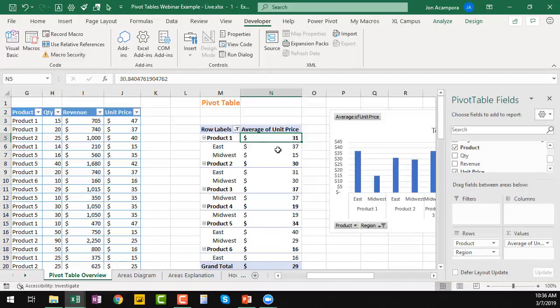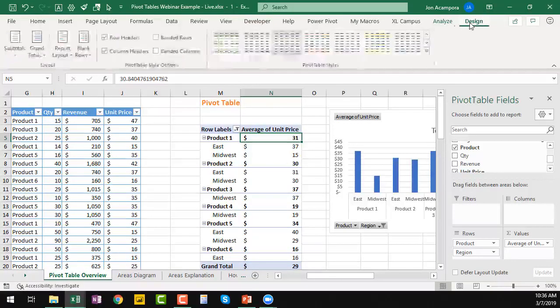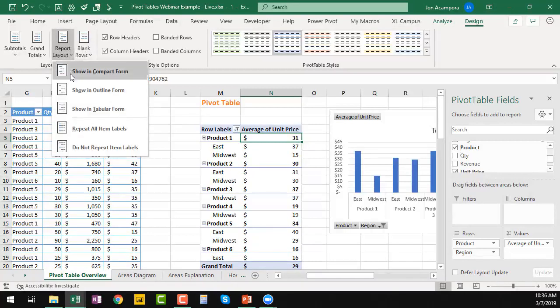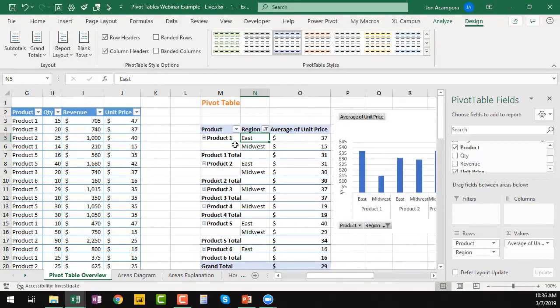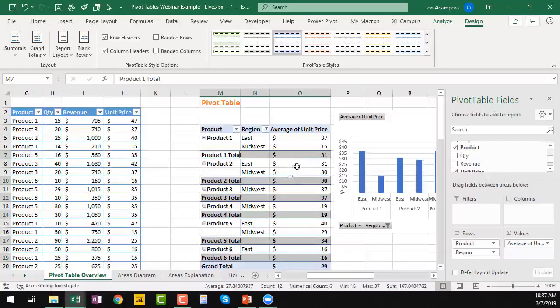And it changes a bit depending on the layout. So when you go to the design tab of the ribbon, over here, there's different layouts for the pivot table. The default is compact form, but you can change it to something that looks more like this, more of a tabular form. You can decide if you want subtotals here or not.